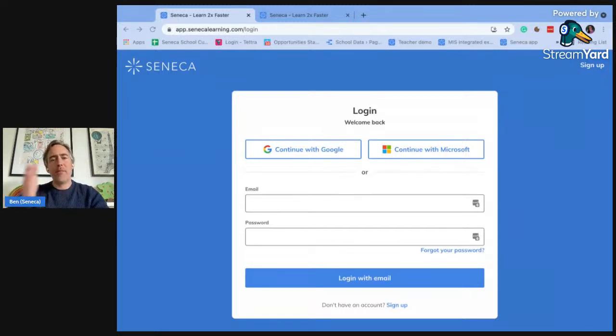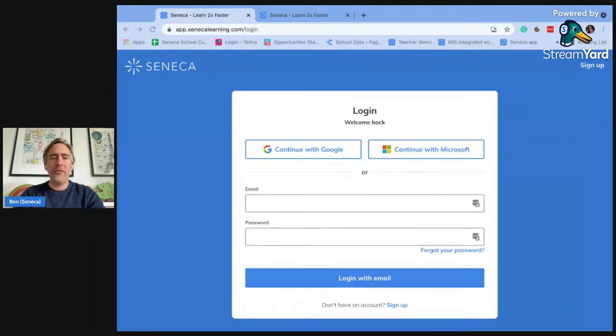So bear with me because I'll go through straight from, as you can see on my shared screen, the login process, and we'll look at the teacher dashboard and how you can create classes, how you can pull content and courses into your class, distribute elements of learning to your pupils as homework or dedicated pointed interventions. Look at how you can add pupils to your classes. There's no point in doing it if you're not sharing it with them. And we'll also take a look at the pupil access as well, so you can get a feel for what it is like as a student learning via Seneca.